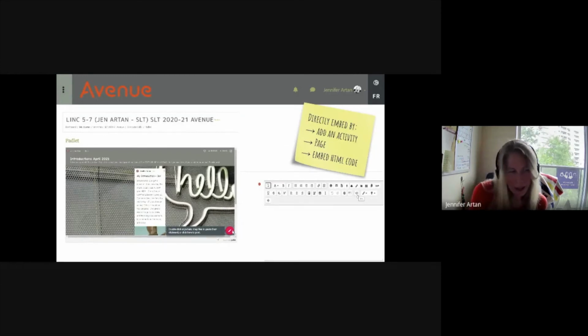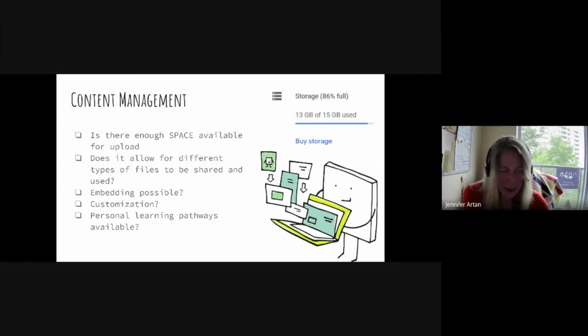And you can see here, you're not leaving Avenue. You're still in the Padlet. It's still in the courseware. It's embedded directly. Students aren't having to leave. They can just use it directly. They have the option, I think, to open it up if they want to expand it, but it is right there, and that's a really good feature. It looks nicer, it's better, and overall, it's a much better option than a thumbnail which redirects students off of your courseware.